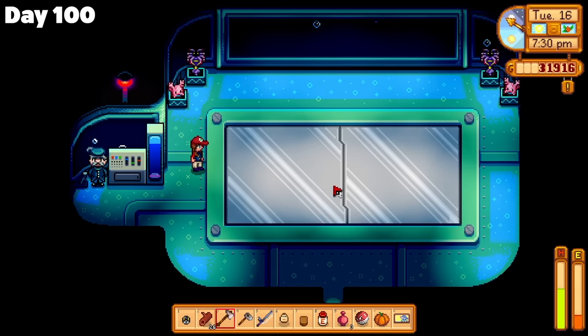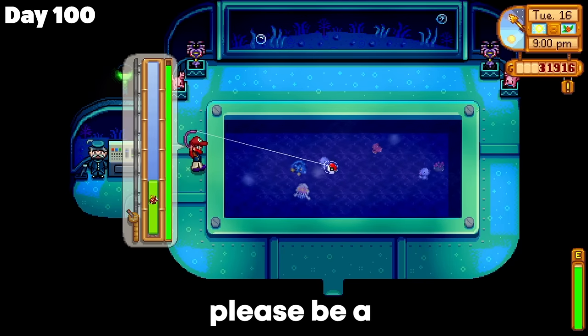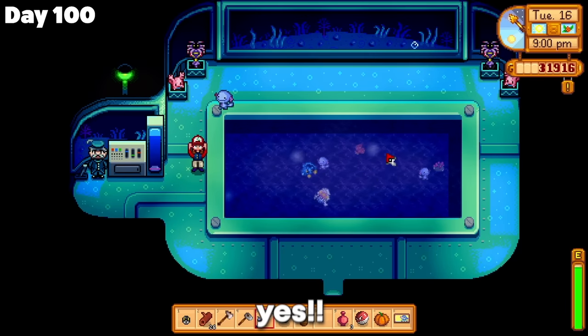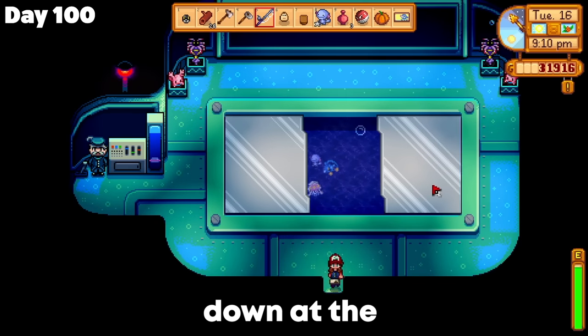With that business done with, I headed back to the submarine and continued catching fish, getting an Inkay and... Please be a blobfish. Yes! Oh my gosh, we got a Wooper! Thank you guys. Have a good life down at the bottom of the ocean.